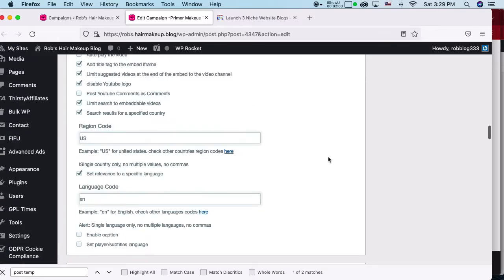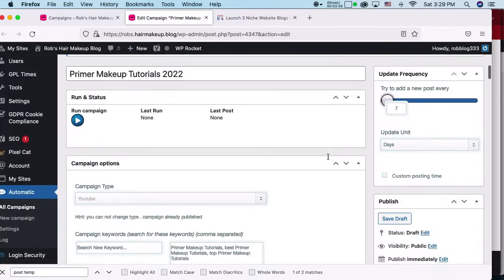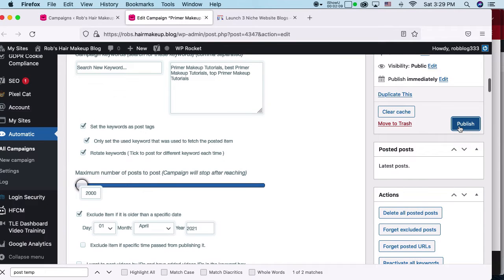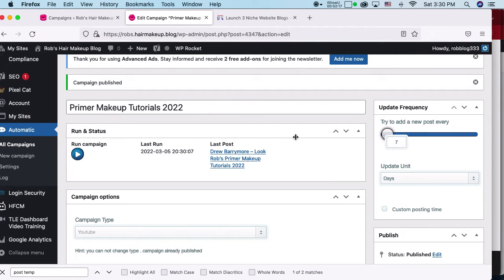Once I have this set up, all I need to do is come up here and publish the campaign by hitting publish. Once I hit publish, I can then hit the blue button, automatically bring in content. Let me share with you how simple this is to do. Every time I hit this blue button, what I suggest is to put roughly 7 to 8 pieces of content per campaign, per category.